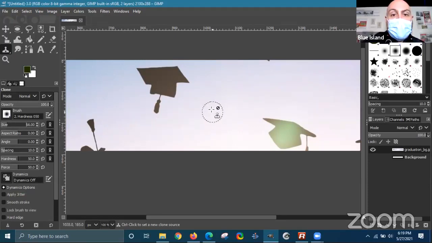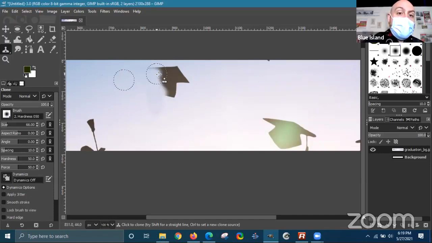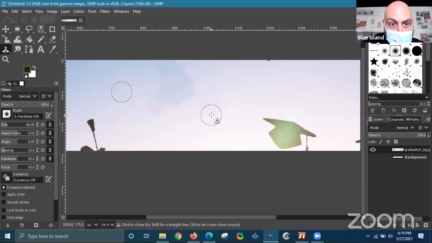So in this case here, I could probably take like this piece here. I'm just control clicking to set a point, and then when I left click somewhere else, it kind of just replaces it. So cool. So that gets rid of that. And it gives us a nice little spot to put our text. As you can see, it's kind of a mess a little bit because I didn't really pick a good spot, but that's okay.